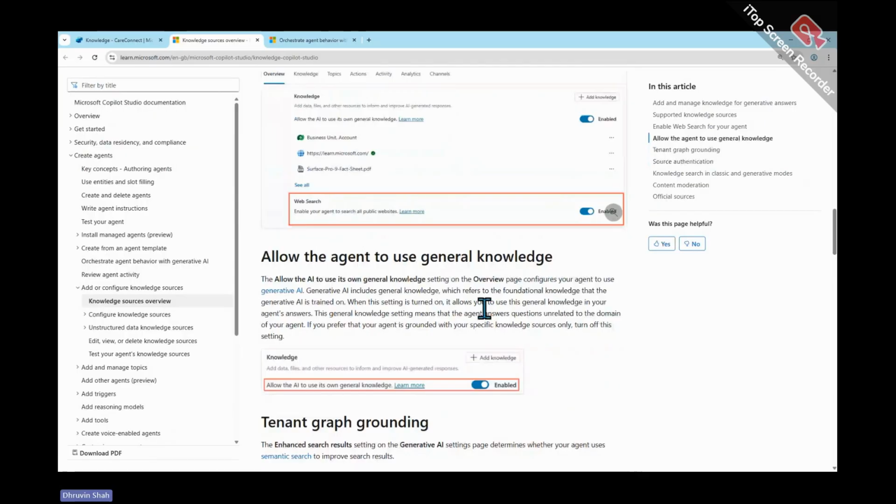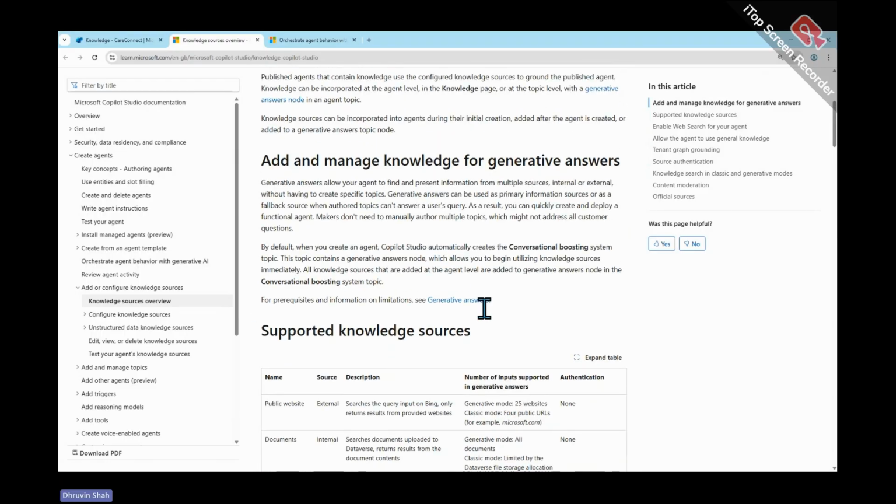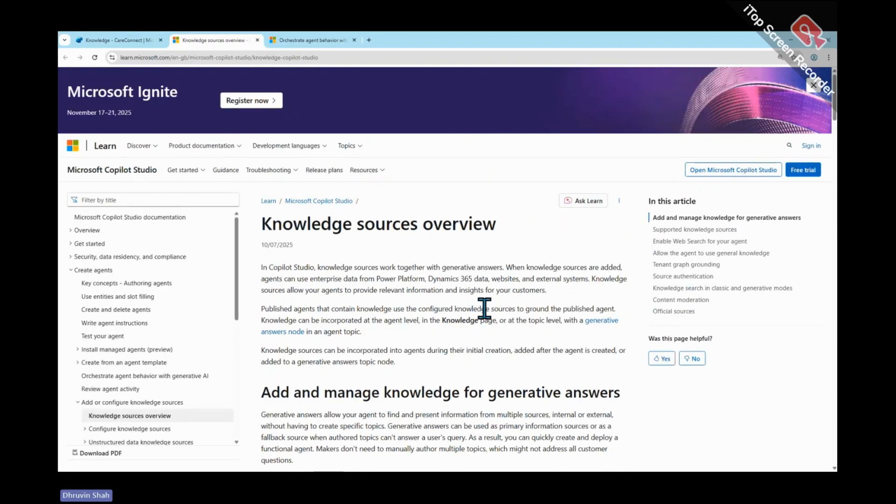All right. Now, there are a couple of other advanced settings available when you are configuring the knowledge sources, but we will park those advanced settings at this point because it's not the right time to talk about that. First of all, you need to understand how the basic knowledge source works in the world of Copilot Studio. To prove that, I have one case study that I'm going to present, showing what exactly we are going to build.